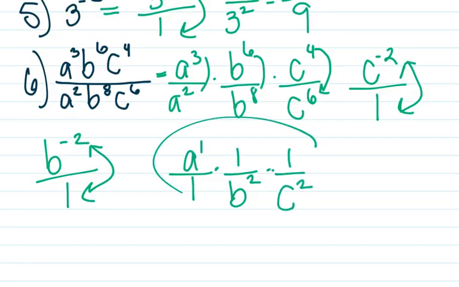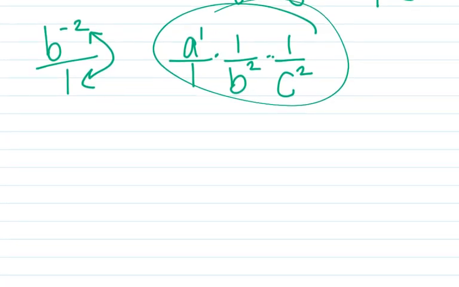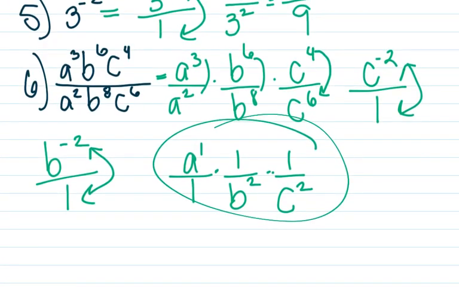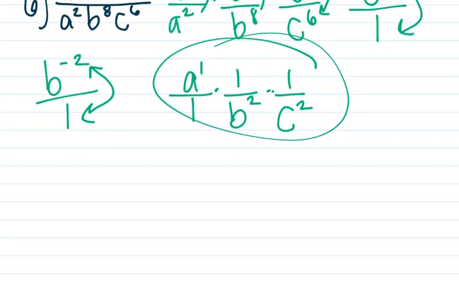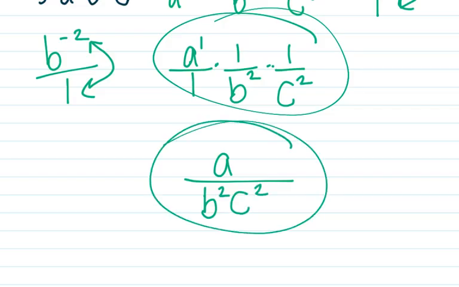Now, I can put all of this back together again. Sorry, move my screen really quick. If you need to see, pause, go back, hold it right here. You're going to put all this back together. So we are just multiplying. So you have a times 1 is just a. If you want to have that first power there, you can. You don't need to. On the bottom, I have 1 times, well, 1 times anything is itself. And then I have b squared times c squared. So I literally just write b squared times c squared. And that right there is your final answer.